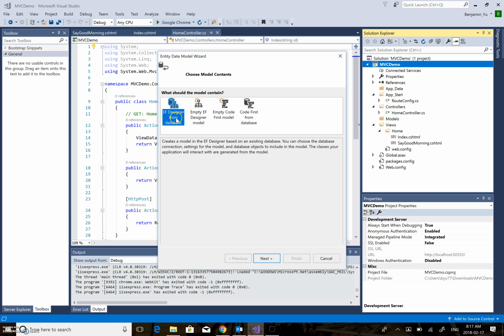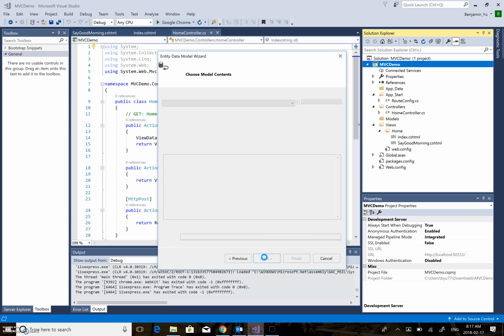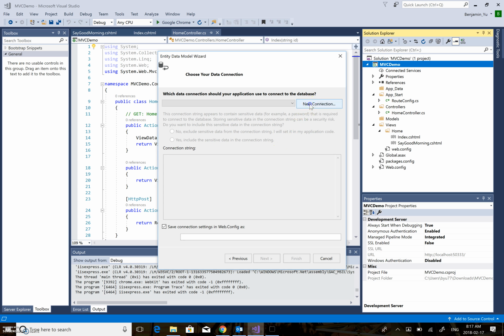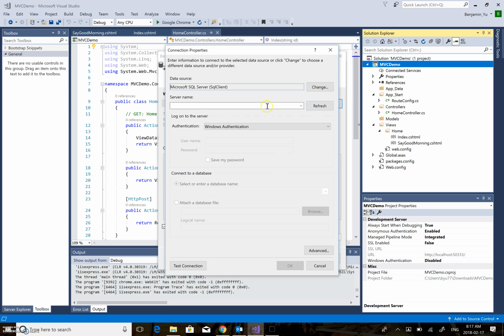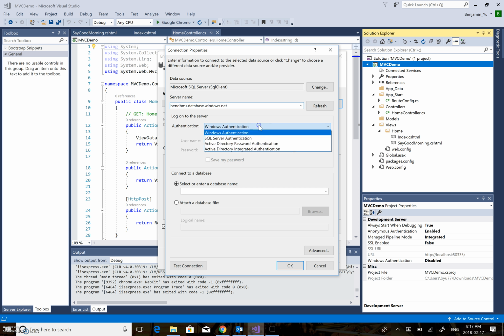And I'm going to use the Entity Framework Designer from database. Start a new connection. This is where you can specify a localhost, or I have a database, bindbms.database.windows.net. I'm using this Azure database in the cloud.